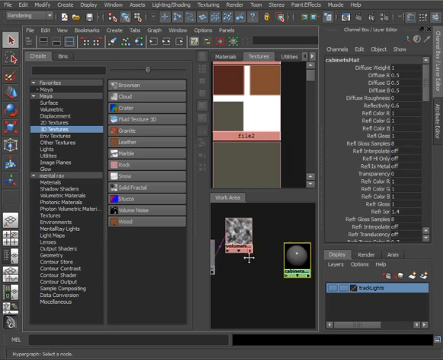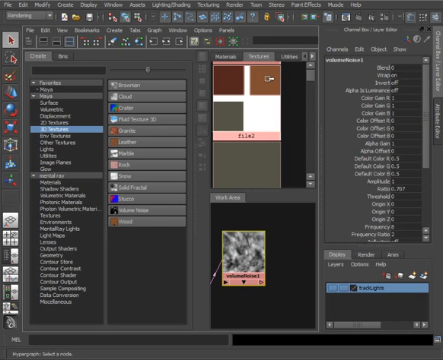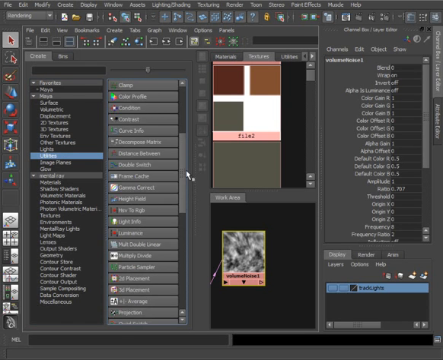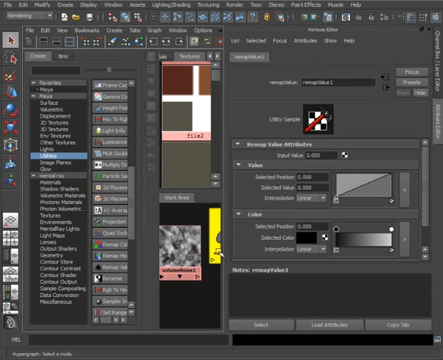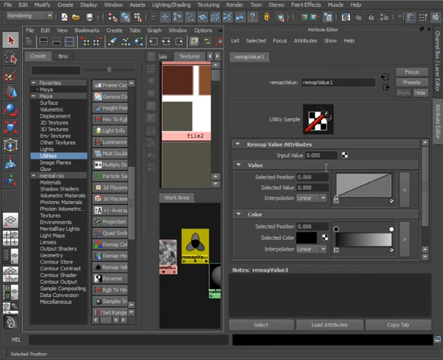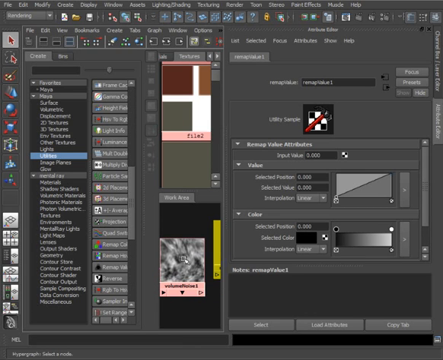So we have this volume noise, but now we want to start to give it some coloration. Well, one method that I find is going to be really useful for that is if we go into the utilities, we have a node in here called remap value. If we double click on this, what the remap value will essentially do is let us take any kind of black and white value and plug that in, and then recolor that. So dark areas can be recolored to any color value that we want, and light areas can be remapped to any color value. So let's take this volume noise, put that into the input value.